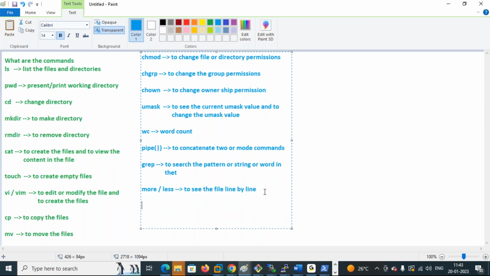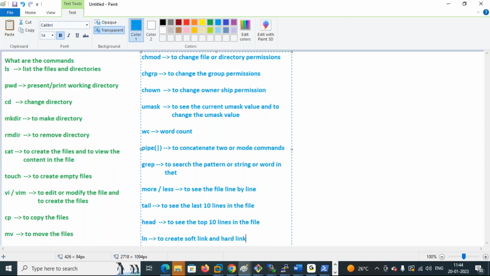tail is to see the last 10 lines in the file. head is to see the top 10 lines in the file. ln is to create soft links and hard links.